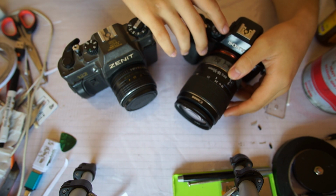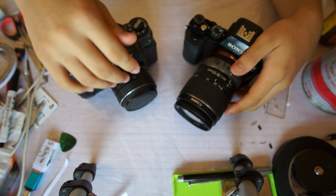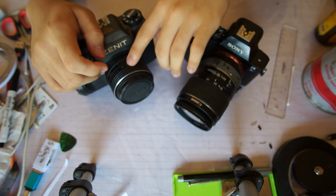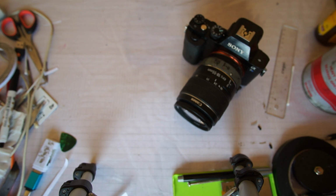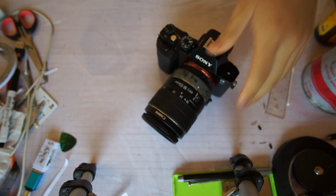Even with this Canon 18-55 and this lens adapter, which is total rubbish. This thing's only plastic. This is a plastic Helios 44, not the metal one, because it's made in the 1990s, so not the early versions. Then let's see. So this is a Sony camera.